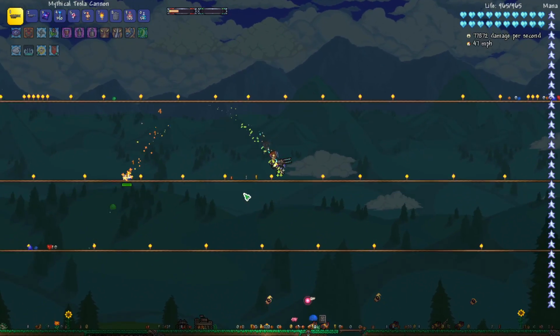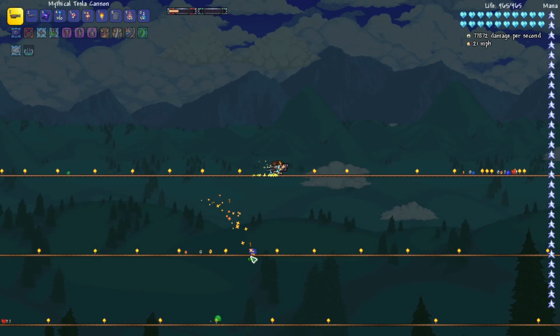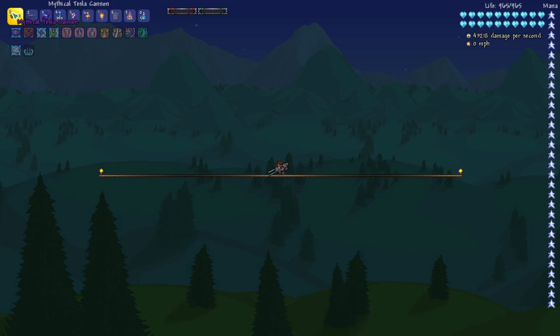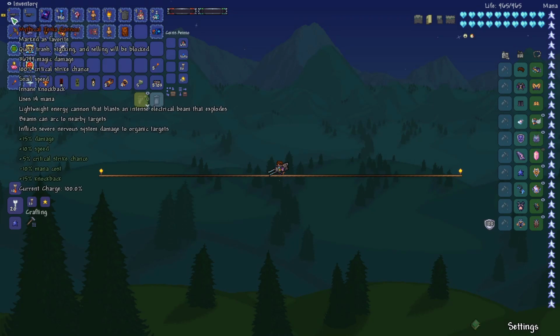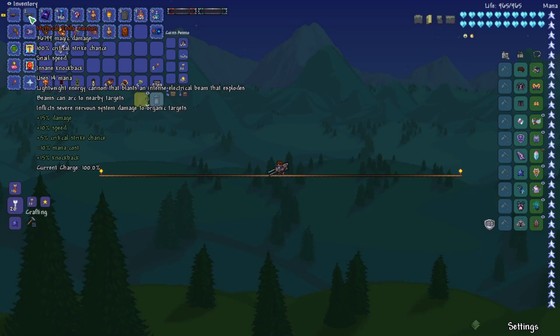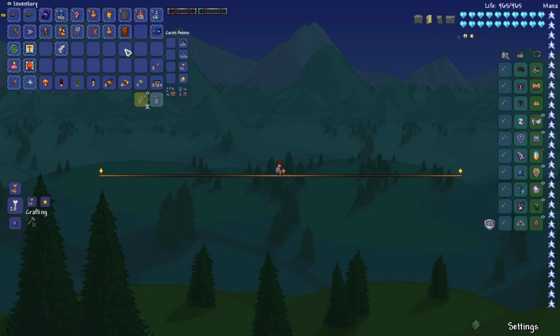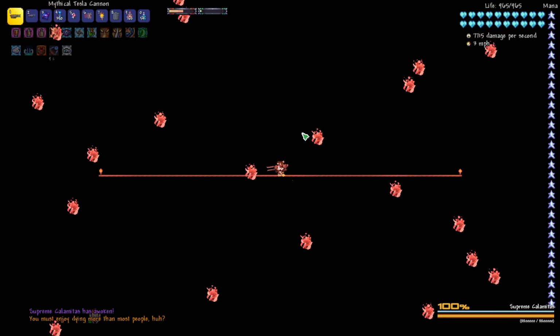Now that we've seen the recipe and what this weapon can do, let's go ahead and test this on Supreme Calamitas. So here we are in the Supreme Calamitas arena, and we've got 2 of these, which will actually be quite helpful because as we do this fight, we'll lose charge in our first one, and this is such an easy item to craft. You might as well have 2, and that way you can have extra charge. So let's go ahead and start this up. Okay, let's do this.